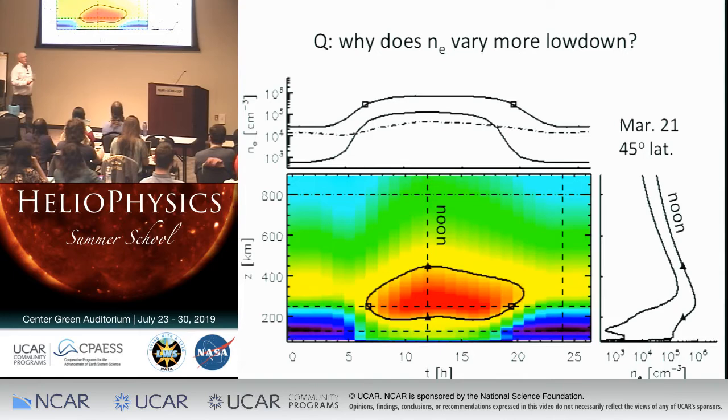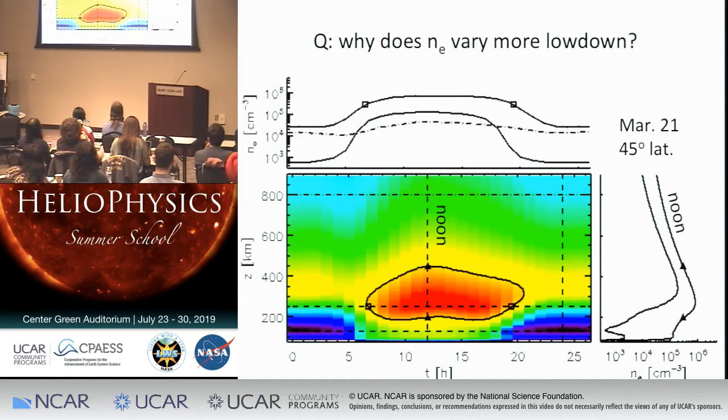Okay, the easiest thing to do, let's go for the equinox. So sun rises at local 6 o'clock, sets at local 18 o'clock, okay? And noon is at 12 o'clock. It's also 45 degrees latitude, so that gives me the angle. And what you can see, I've made some slices in this data. Here is a slice at noon. Here I've plotted what looks very much like that curve over there.